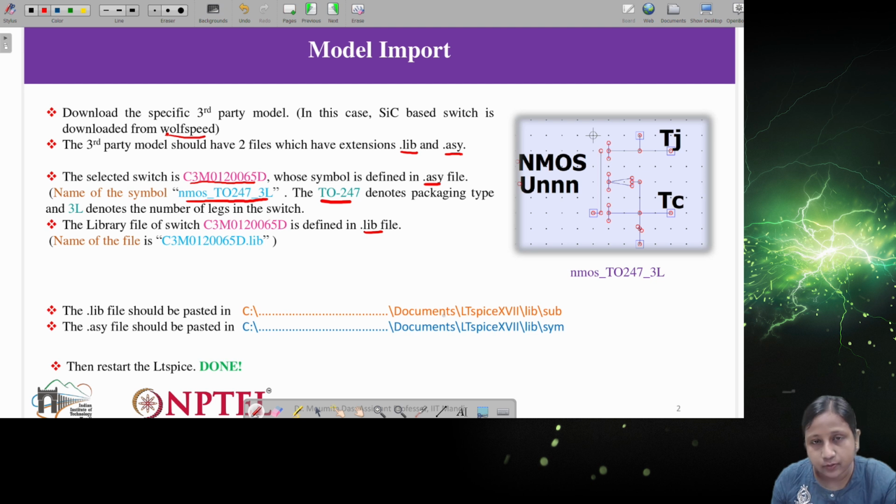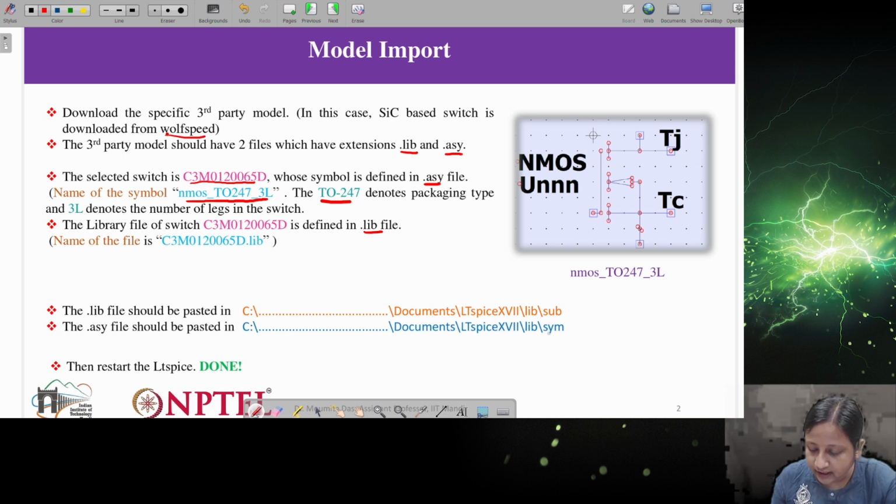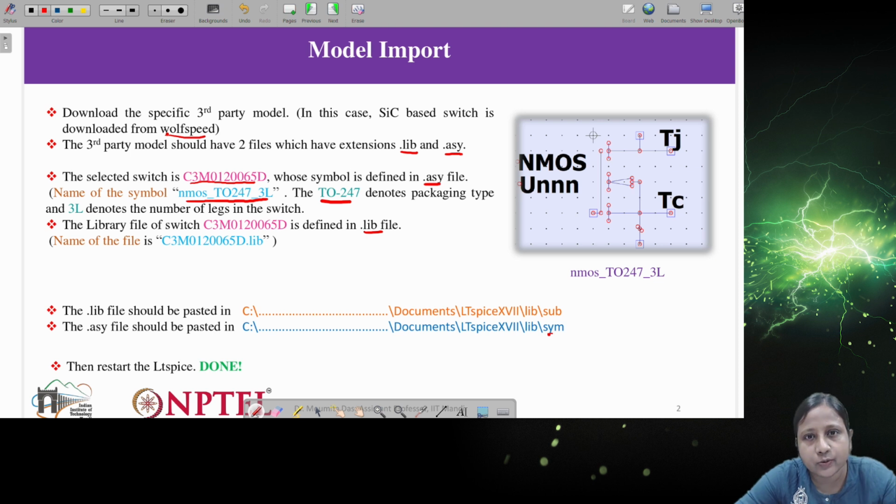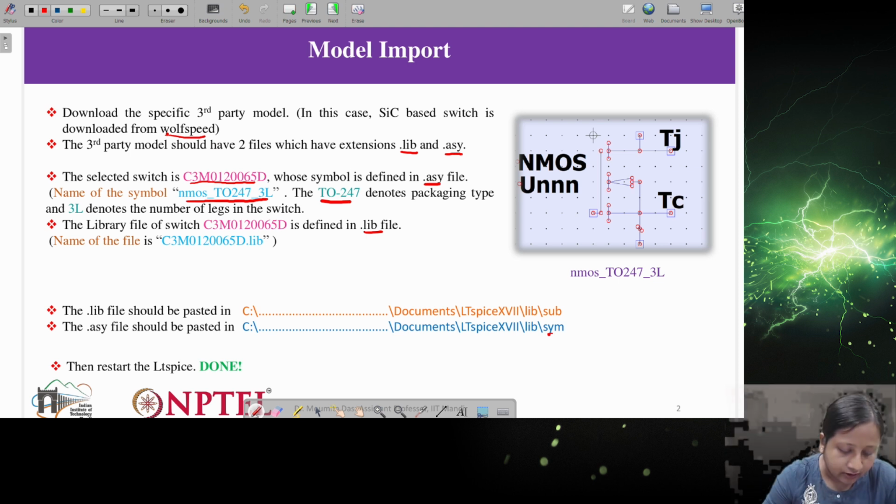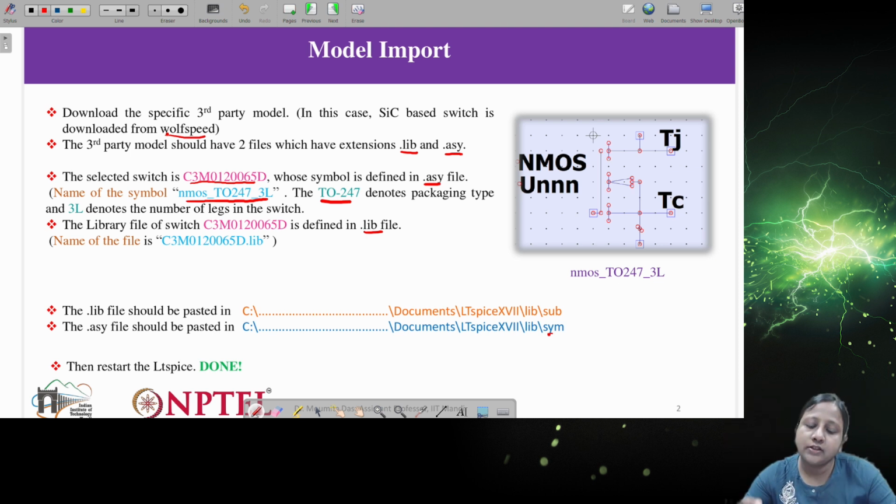Under documents the LTspice folder, and there under lib, we have kept this particular device. And if it is a .asy file, then you can see that it is kept under sym, the symbol folder.